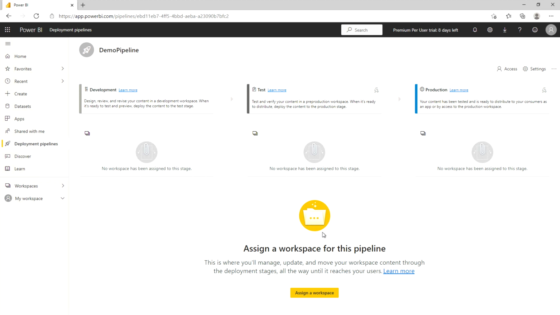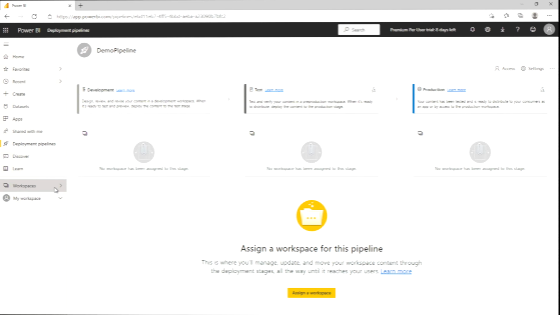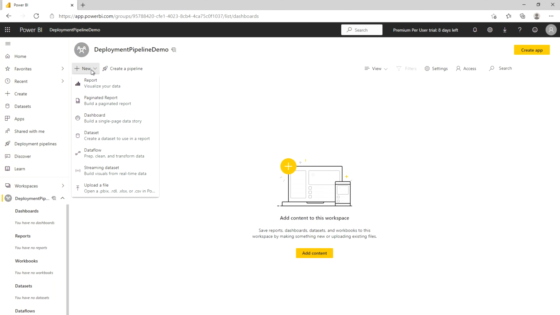And after a couple of seconds, you will see this kind of layout appear in front of you, where you can see what is a deployment, test and production. Basically, these are the three different environments. Now you will also notice over here there is a button at the bottom of the screen which is saying assign a workspace. Currently we haven't assigned any workspace over here, and if I go into my workspace, here also you can create your pipelines. So if you would like to create from here, you can do the same, and if you want to create any content, you can also do the same over here.